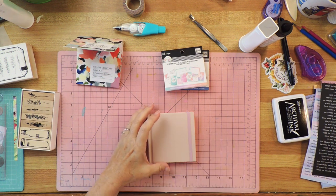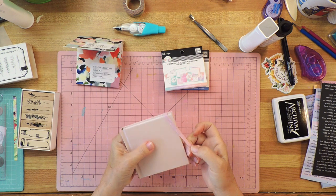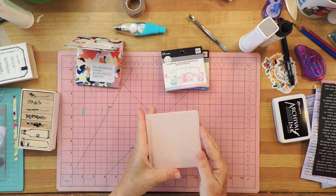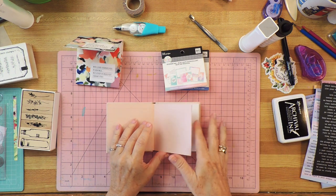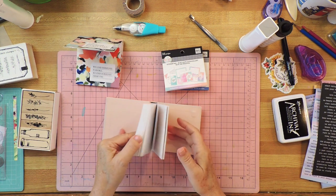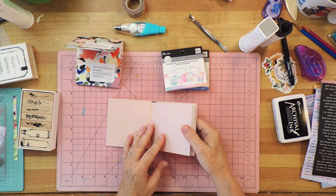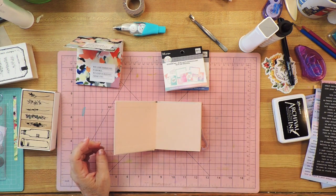I was out shopping a few days ago and I found this tiny sketchbook at Michael's actually. And it's not like I need another sketchbook because I have lots and they have lots of spaces in them. But I was just kind of enchanted by this tiny size. Now, to be honest, I don't do a lot of sketching. It's not my favorite thing to do.